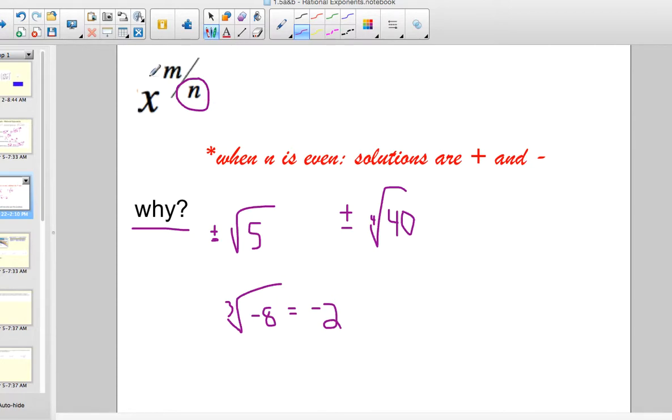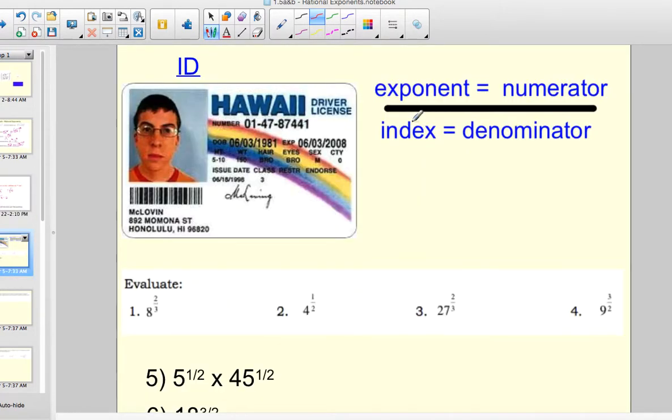For our purposes, though, you only have to give me the positive with these ones. You don't have to really worry about it. I just want you to kind of keep it in the back of your mind. For when we get to Unit 2, you do have plus and minus. But for now, if you just give me the positive, I'll take it. So, just another slide when we need to do this.